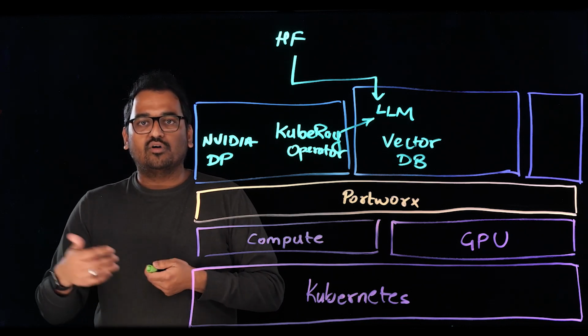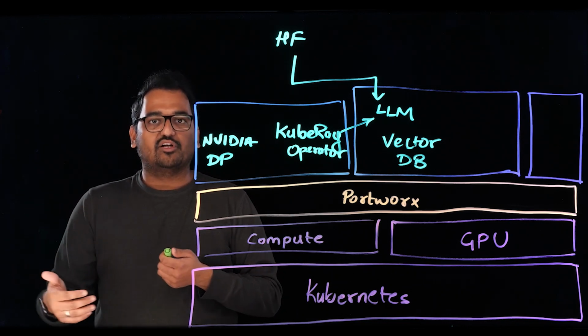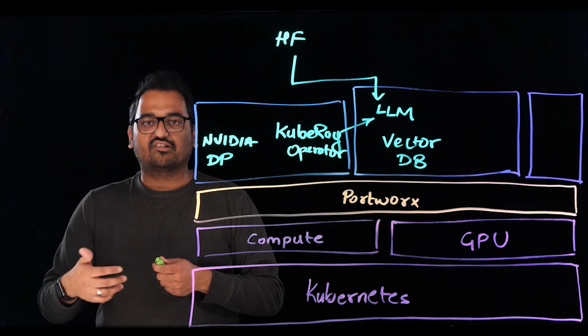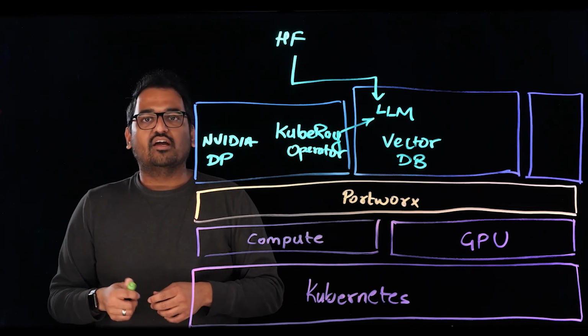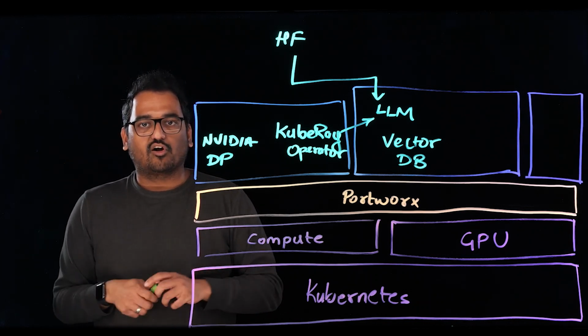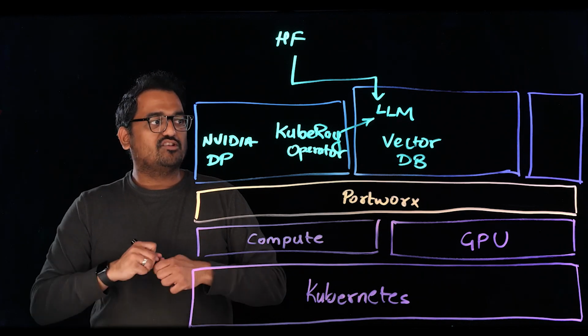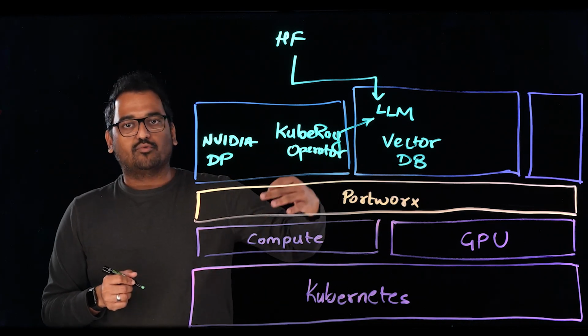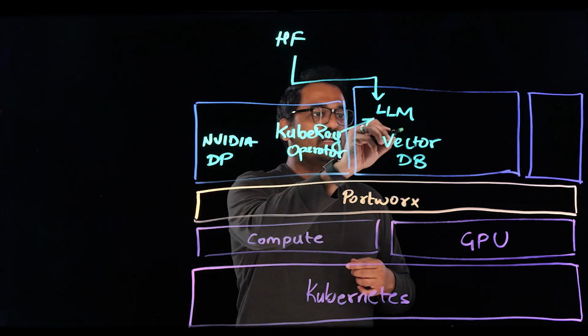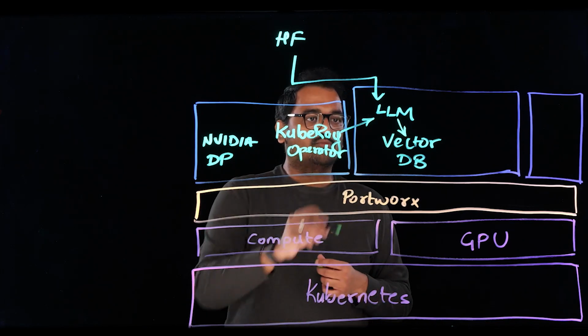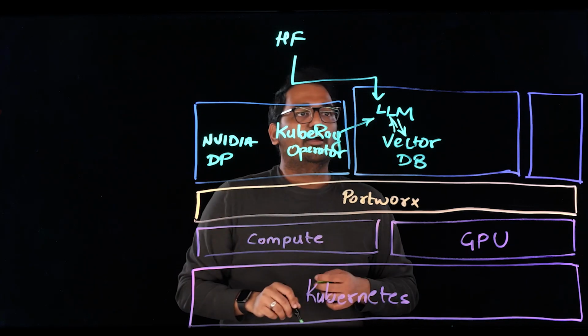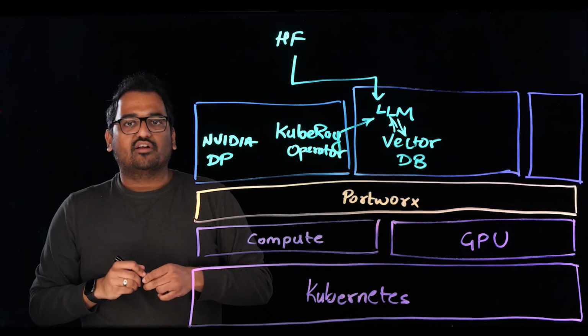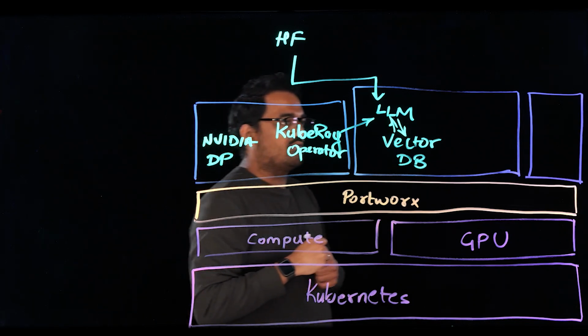There are also newer database vendors that have come into the ecosystem that offer services like Pinecone DB and Weaviate DB, that are also getting popular for retrieval augmented generation models. So once you have deployed your vector database on Portworx on Kubernetes, you can connect it to your large language model. So whenever your LLM application, so let's draw that out as well.